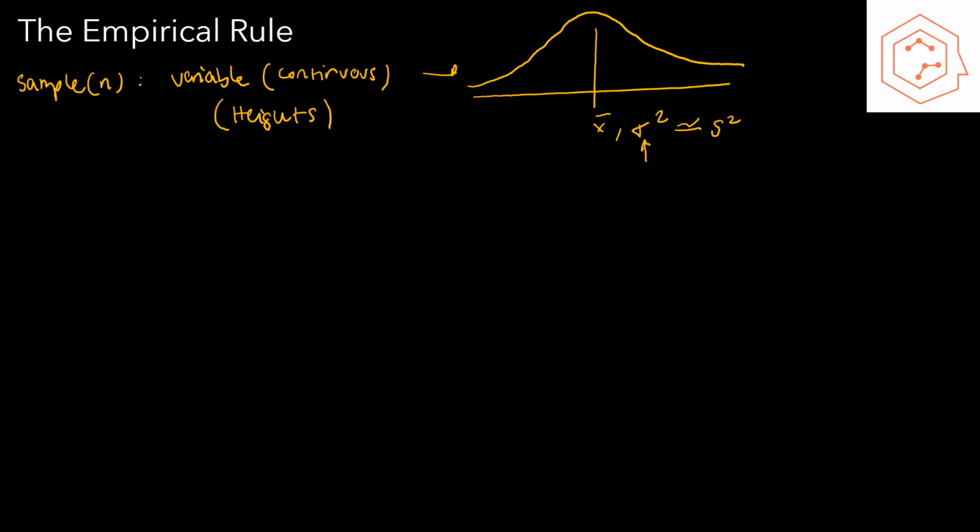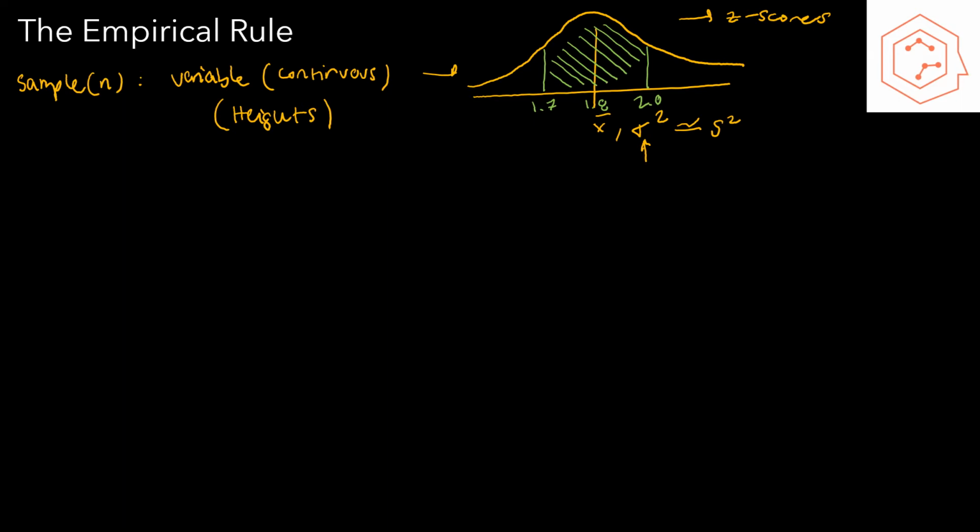Now in that case, one of the things I may be interested in is what is the proportion of people within the sample, and by extension the population, that fit in some interval of data points. So if I'm interested in heights, let's say my average height was 1.8 meters, and I was interested in what proportion of people fit between 1.7 meters and 2.0 meters. And one of the tools that we can use to make this problem really easy is z-scores, since proportions and probabilities go hand in hand.